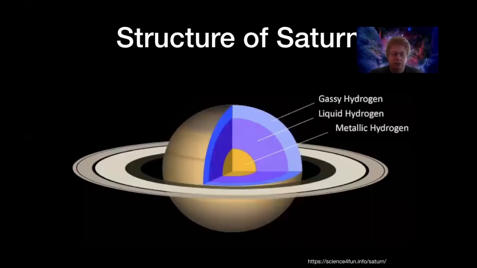We can also look at the same stuff with Saturn. Instead of using data from the Juno probe for Jupiter, we have another probe that we sent to Saturn called Cassini, and we can get similar measurements. In Saturn, though, what we find is that there really does seem to be a rocky core in the center of it, just like we thought. And it has a mass of about 10 to 20 times the mass of Earth. So our picture of how Saturn must have formed is pretty solid, and it must be pretty similar to this.